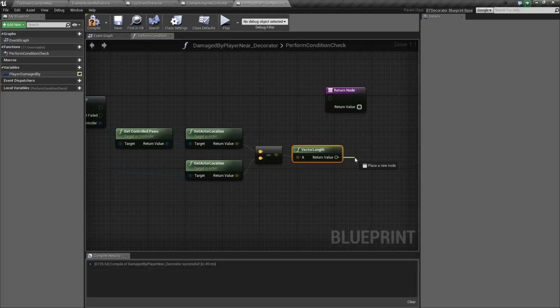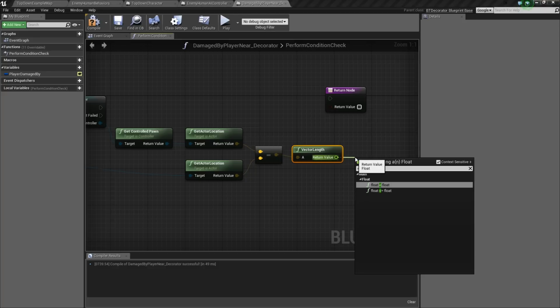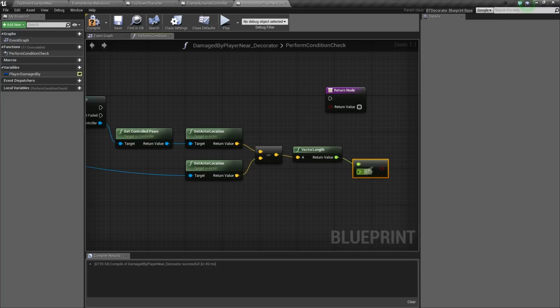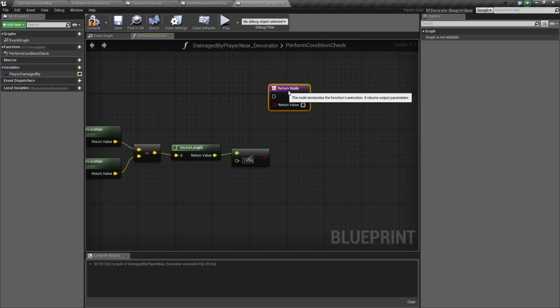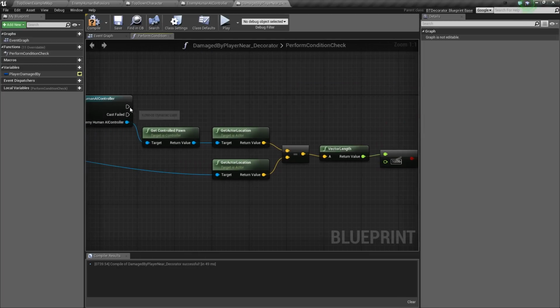Then we want to check and see if that's below a certain length. So we'll say if that's below, an arbitrary 1,000 units, then the person they're afraid of is close enough to make them want to run away. So we'll connect that up there.